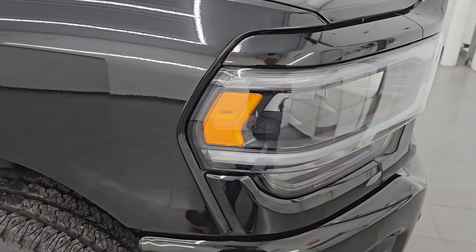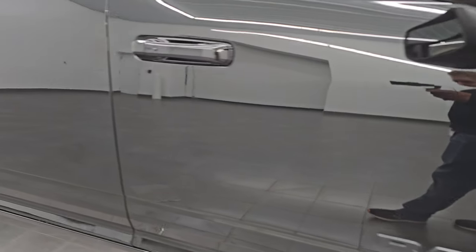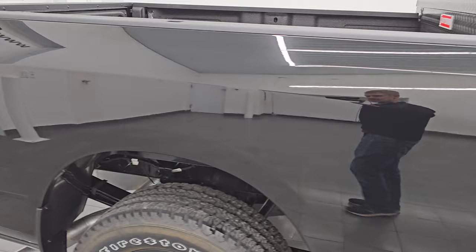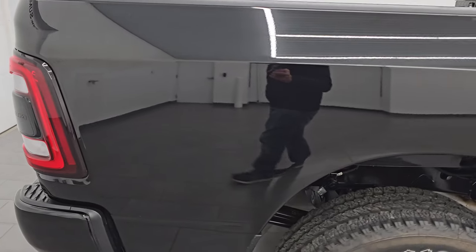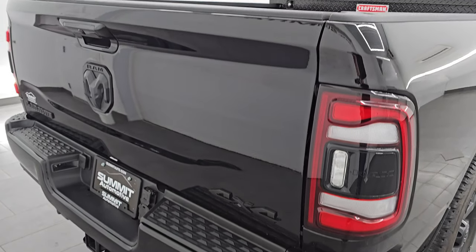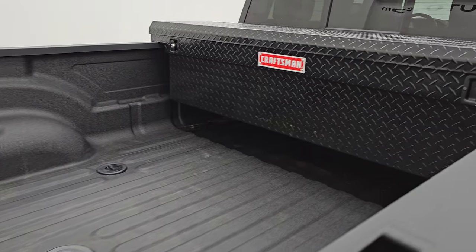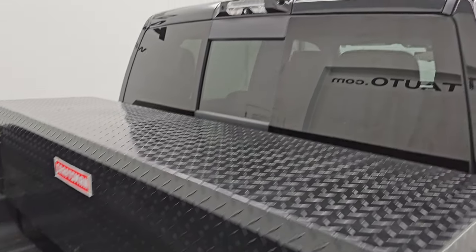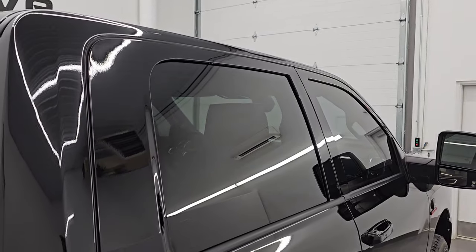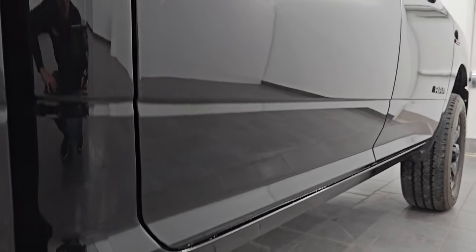You can see just how nice that paint is as you go down the side of this 2024 Ram 3500. Take note of how clean the body is — no major dents or dings and how clean and reflective that paint is. I take these HD videos so if you're far away and cannot make the trip but you're still interested in purchasing, you can see the truck, hear the truck, and have confidence in what you're looking at before you even get here — no surprises.